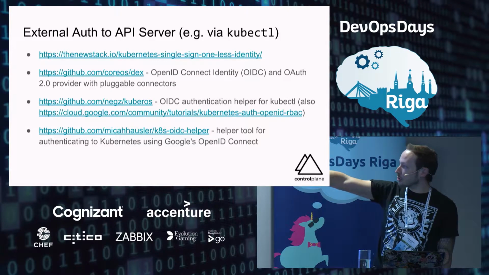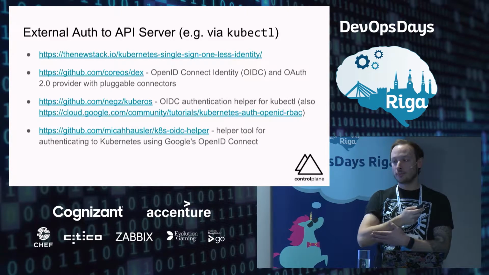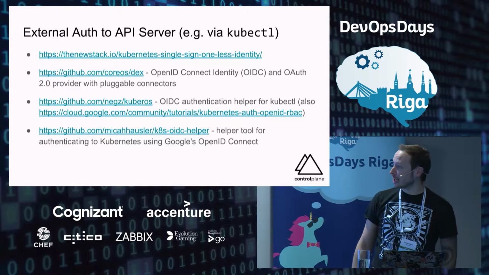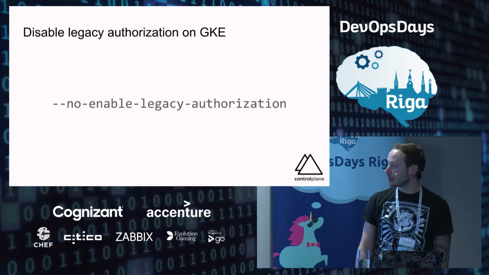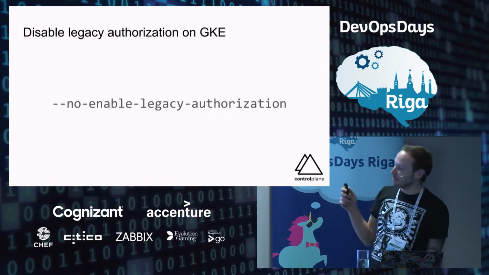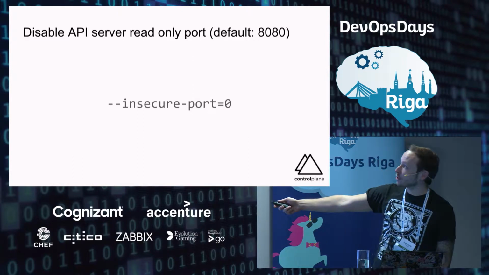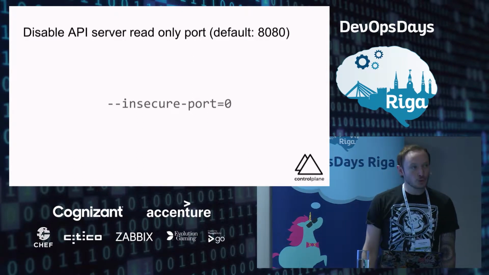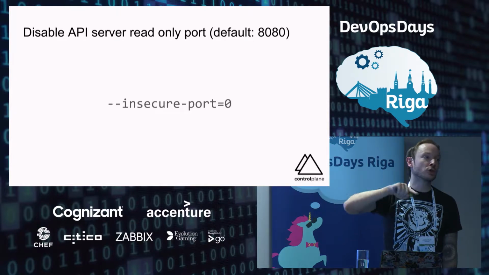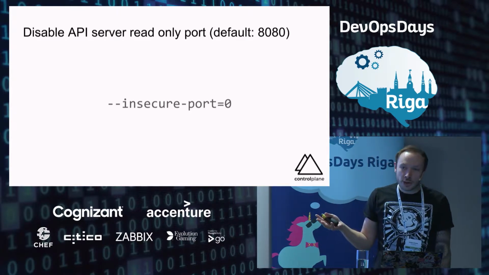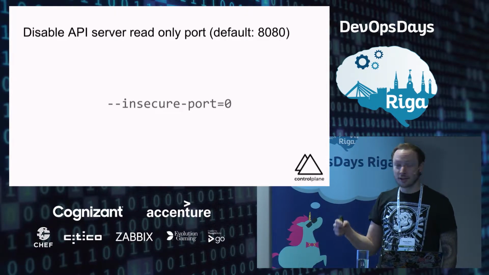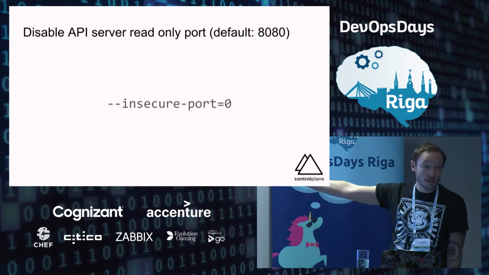These are some various options. CoreOS Dex is great. It's a way to essentially back off that authentication step to anything. See the pluggable connectors there, and there's various other ways of doing this. If we are on GKE, then we need to disable legacy authorization. And as well, this insecure port in general: the API server assumed at one stage that it was sufficient to allow access to this insecure port only on the localhost adapter. That doesn't really work if you manage to get a DNS rebinding attack, or if somebody does get access to localhost as an unprivileged user, they can then escalate by interacting with the API server.